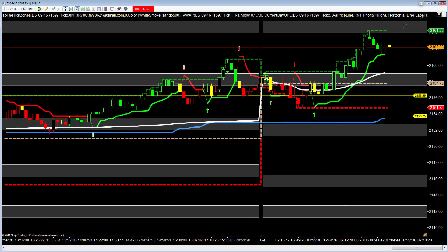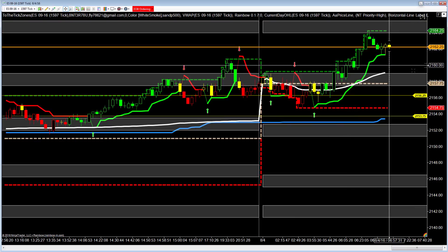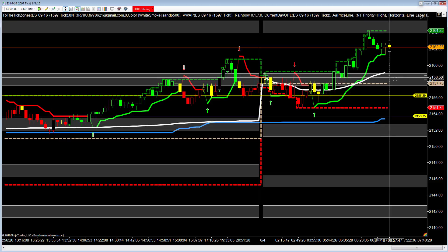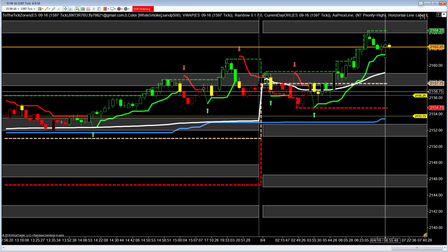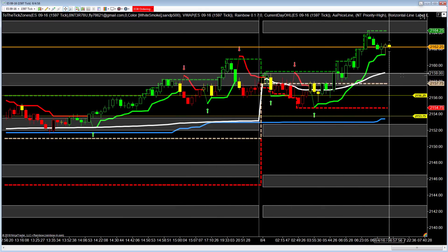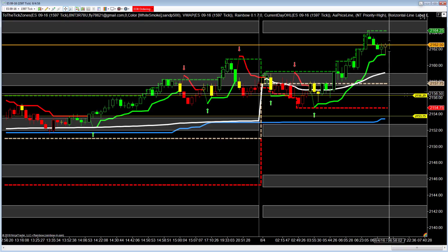Now let's move back down here. If we should fail this double top or at the top of this zone and come right back down, look for a retest right here at 59 — top of this zone and where the 24-hour VWAP meets. If it holds this, look for the move right back up. However, if we fail this zone, test the overnight open here at 57 at the bottom of the zone. There's still a possibility to bounce off of this one, but more than likely look for a test of this 56 area — big consolidation area possible today, at least pre-market if it drops all the way back down. Look for this pre-market range of 56 all the way to the top of the zone at 59.